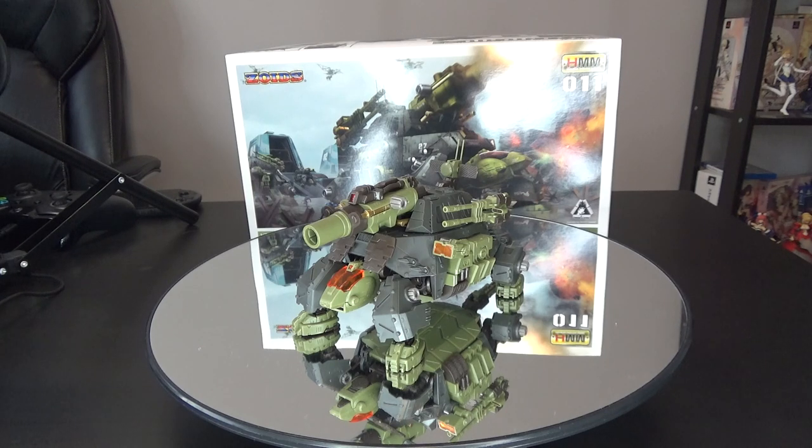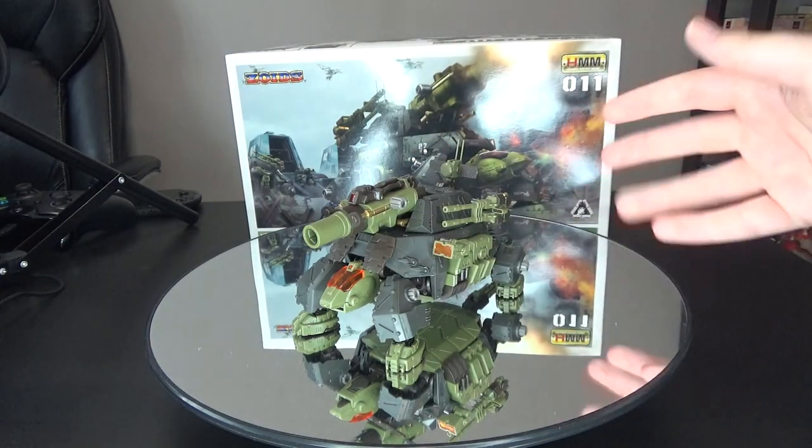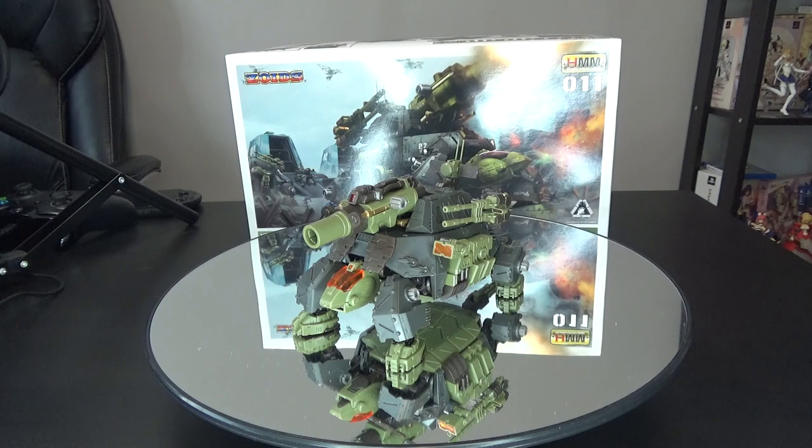In Zoids vs. 3, the Missile Tortoise is basically just a renamed Buster Tortoise, included for the sake of having the Brachio Tortoise as a playable Zoid. In Zoids Genesis, there is yet another iteration called the Beam Tortoise. It appears they took the 3D model from the Missile Tortoise and added the original cannon back onto it, so it basically looks like a retro Cannon Tortoise — which is interesting. That Genesis version was never actually made into a model kit.